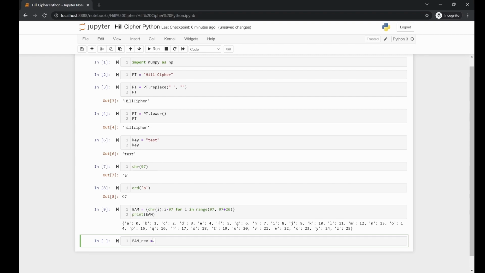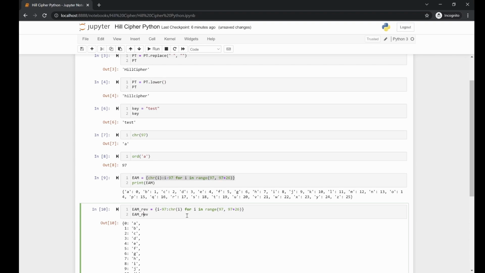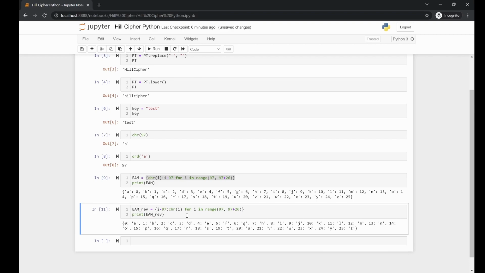I just like to interchange the places of the key and value, and that should do it for us. And I call it EAM REV for reverse. It's nicer to print it so it doesn't take as much space. And as expected, number 0 corresponds to letter A, 1 corresponds to B, and it goes on until 25 for Z.